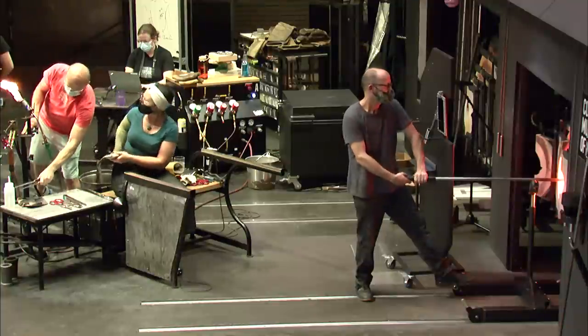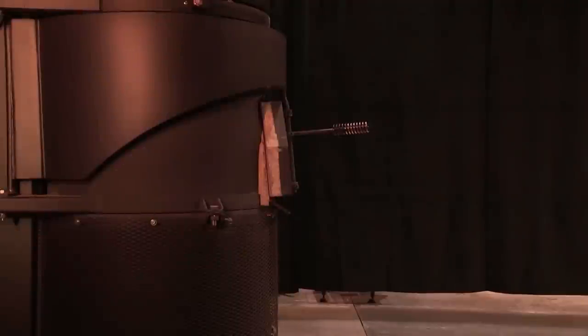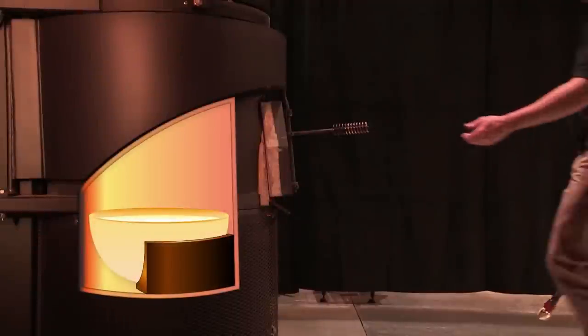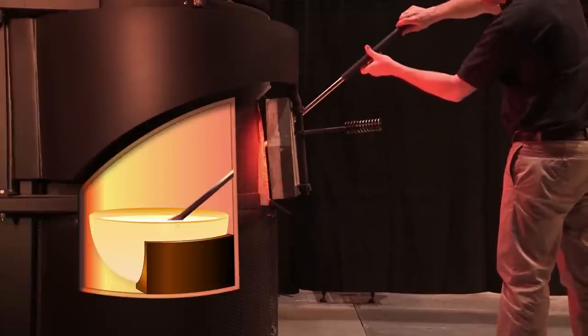Brad, if it's you up there, can you roll that gathering animation? I meant to ask for this earlier. Thank you very much. If you take a look at the screens right now, this shows what it looks like when we gather glass in this furnace. There are many different types of furnaces.